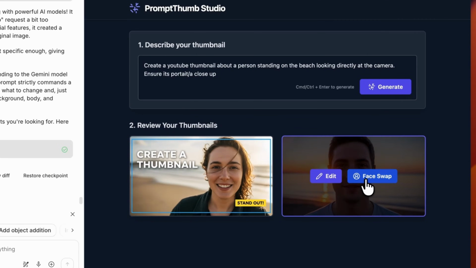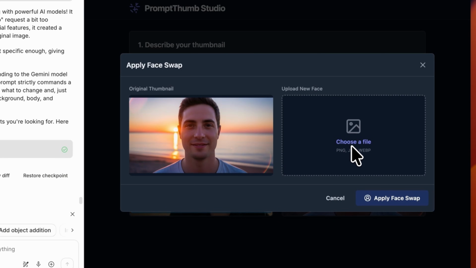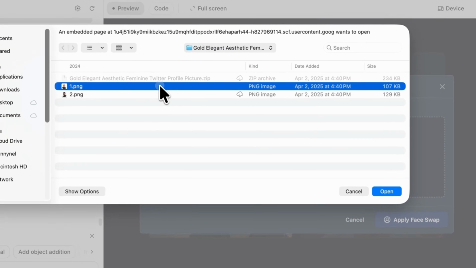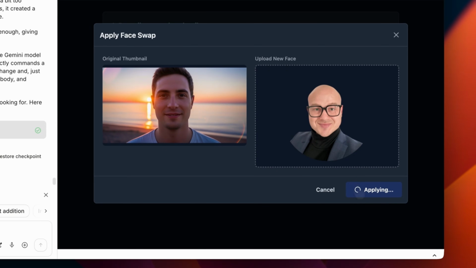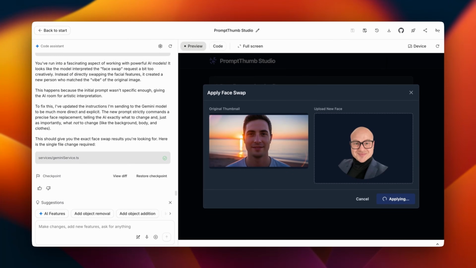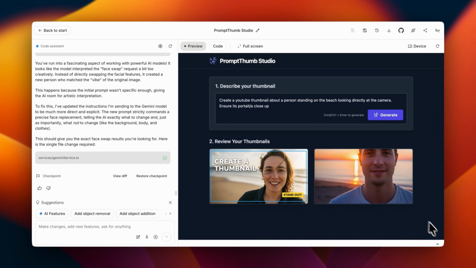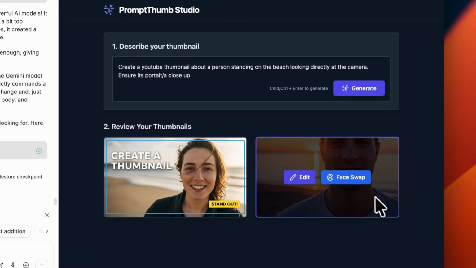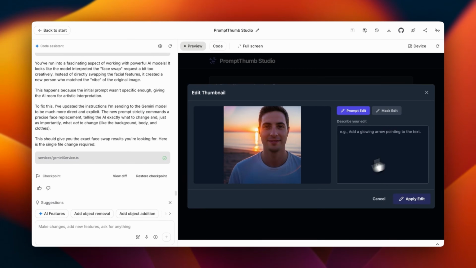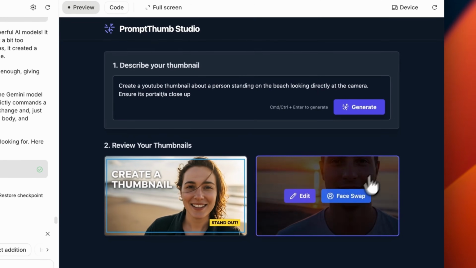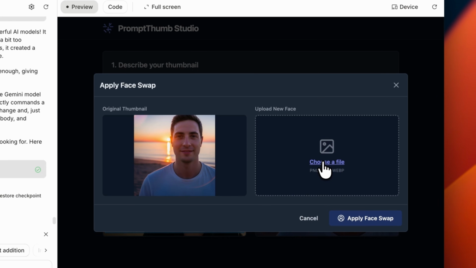Okay, so this is now what we have. So let's face swap it. Choose the file, apply the face swap. So there's a few things here that's important that I've seen with other apps that they struggle with, which is removing hair where there's hair, and also the glasses. A lot of times the apps can't really get the glasses fully there. Still not. Let's say face swap, choose a file again.